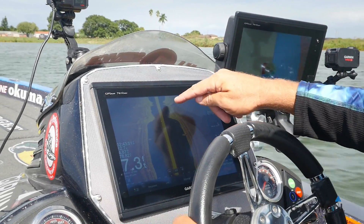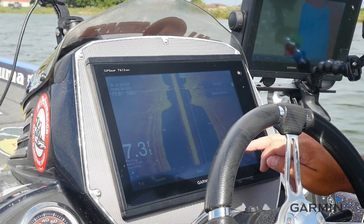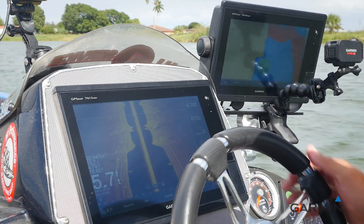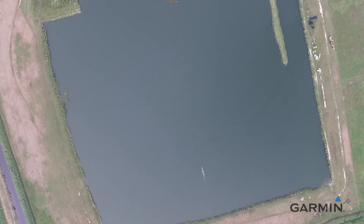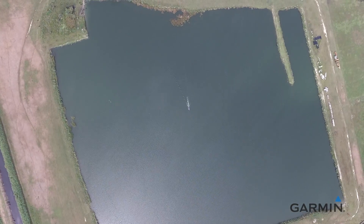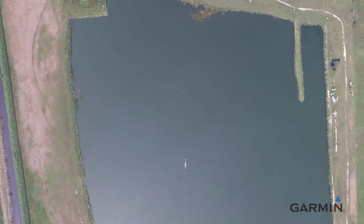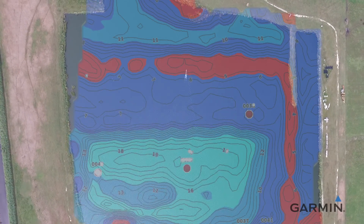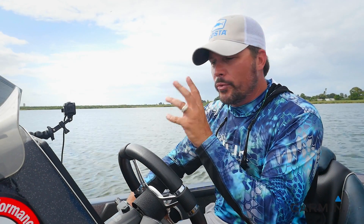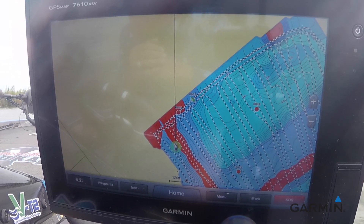There's a neat little spot right here — it's a high spot with a bunch of grass on top. All I have to do is touch it, hit New Waypoint, and back out. So as I'm surveying the lake, I'm also saving those really cool-looking places underwater. We've just finished mapping this lake and it looks really, really cool — lots of ridges, lots of contours, all kinds of things that I had no idea were in this lake.